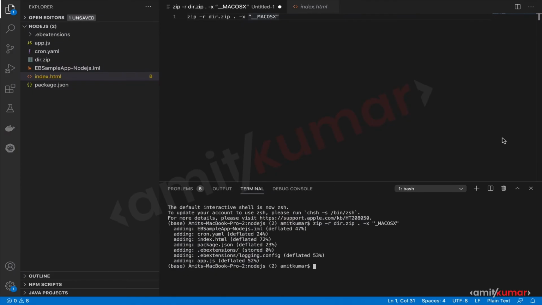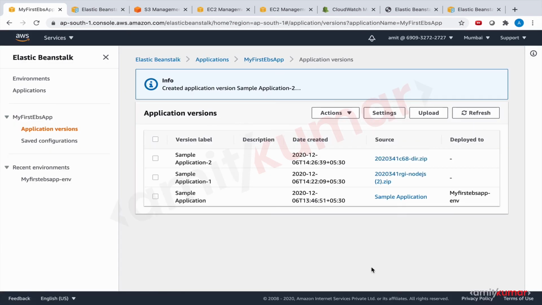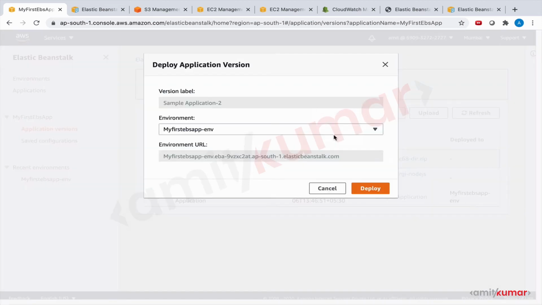Because if you remember, we created the zip inside the application. Okay. Upload. So sample application 2 is uploaded. We have 3 sample applications. You see we have started playing with Elastic Beanstalk. And let us deploy this now to the same environment, of course, because that's the only one available to us.